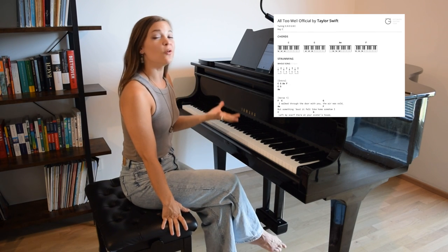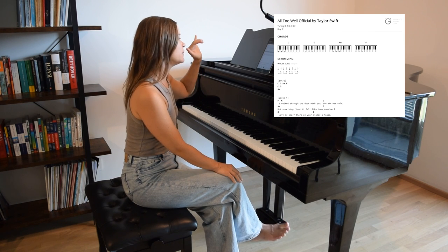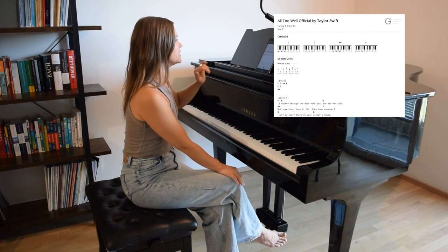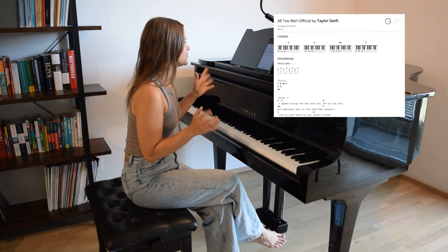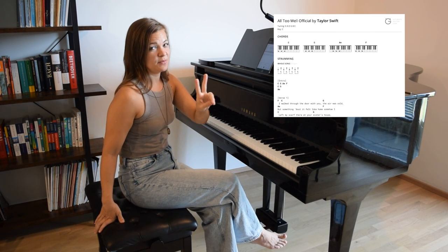Then, if you're in Ultimate Guitar with me, you'll see at the top the title of your song, and then right below that you'll see the artist. Right below that you'll see tuning, that's not relevant for pianists. And then underneath that you're going to see the key, and that's step number two.